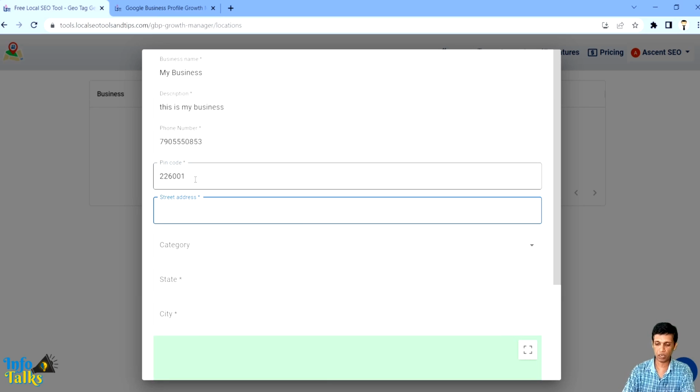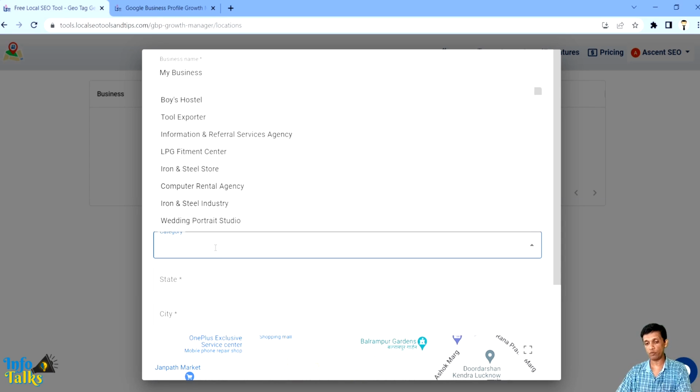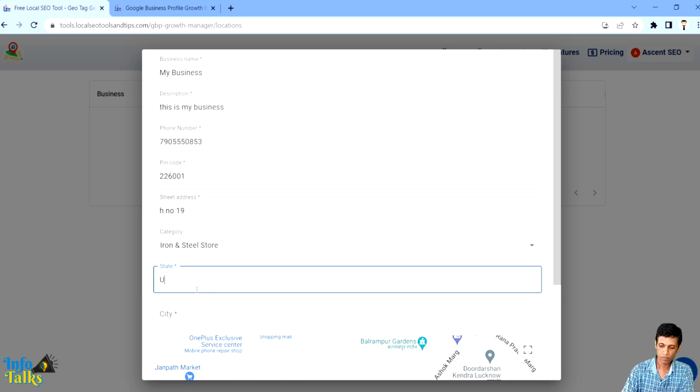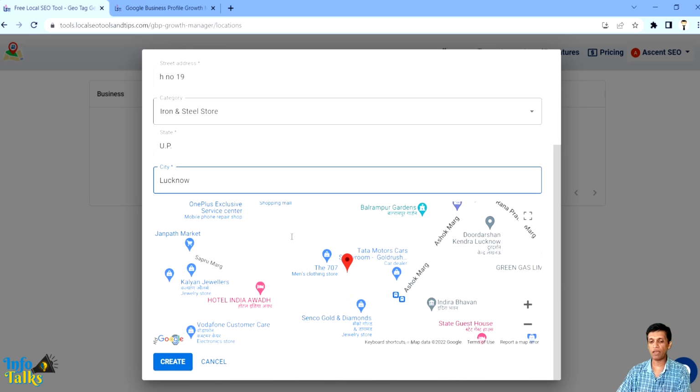Pin code is essential. Category is very essential, and you have to select the category. You cannot enter your own category, so you have to select from the list, which you can sort by just typing, right? So this was all. I have input everything.